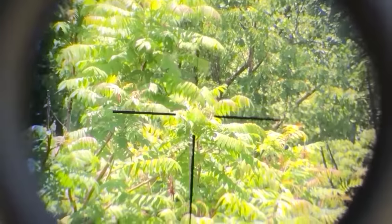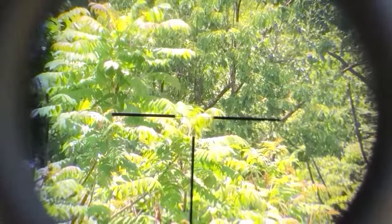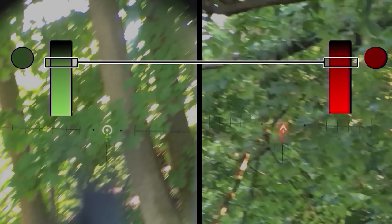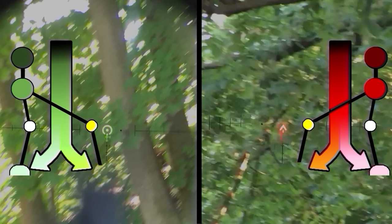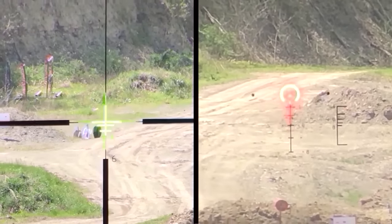Occasionally you'll hit an area so bright from reflection that it may hide the bright green reticle, but it's not common and in real life I can still make out the reticle even though the camera can't. If we take both green and red color spectrums, you can see that both have a darker variant. Dark green and dark red are equal shades of one another. As we slide up the spectrum, we must add white or yellow to brighten the color, but light red becomes orange or pink — there is no light version of red. Green can become mint or lime green while still being green, meaning a green reticle can get much brighter as far as our eyesight and perception of color go.